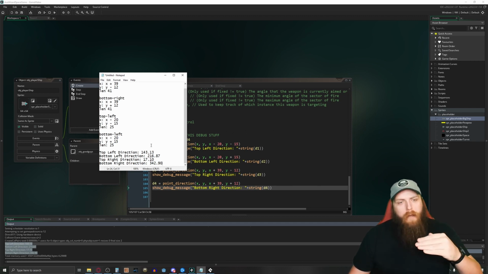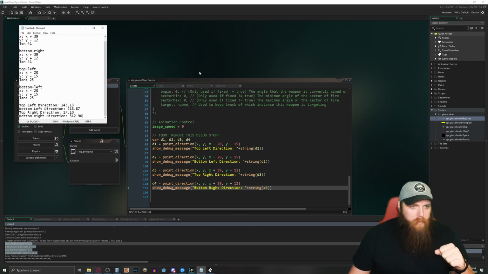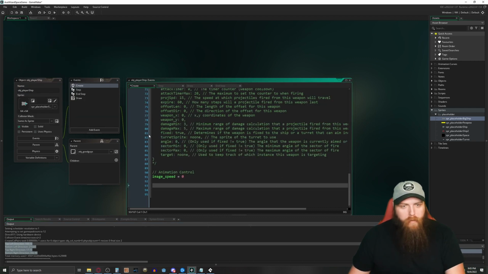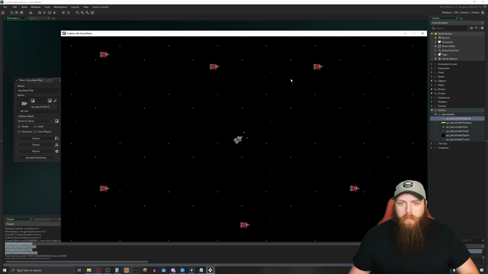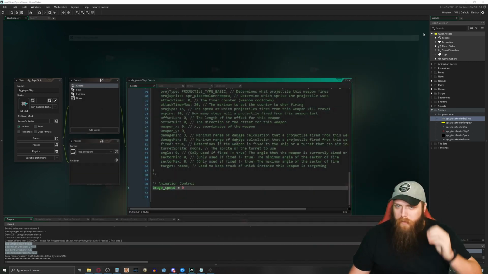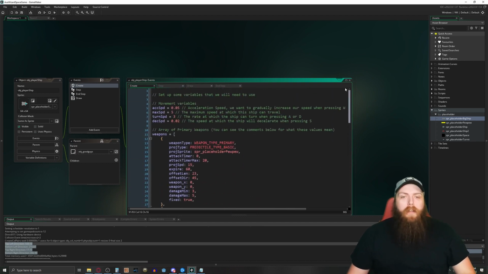Nice. So the top right direction was roughly 17 degrees. Cool. I'm going to actually use these exact values. I'm not going to round it at all. I'm just going to plug them in. So cool, we did that. Now we can remove this. Save that for how it was. I'm going to close this. And now we get to have some fun.